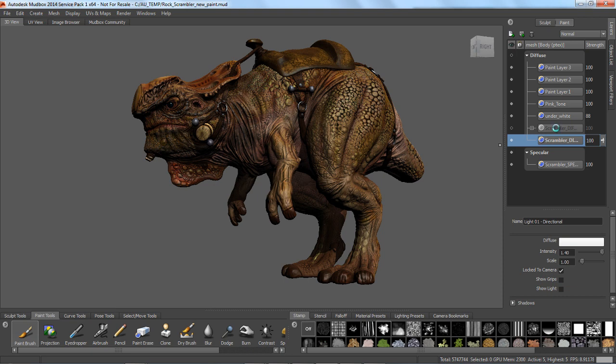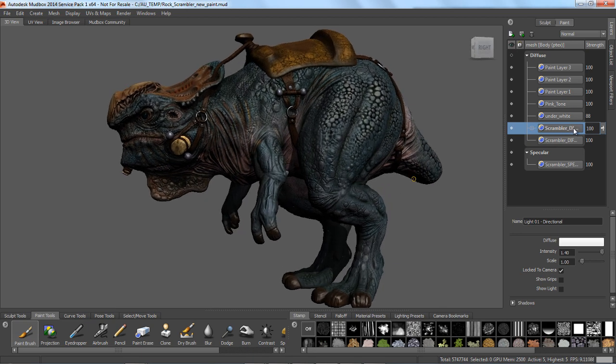The great thing about the layers in Mudbox is the ability to build up iterations. So if I wanted to change a whole different look on this, it's very easy just to start to stack up iterations. And of course, blend them in, whether by opacity or by the blend modes here. So you can see we have all these different blend modes.